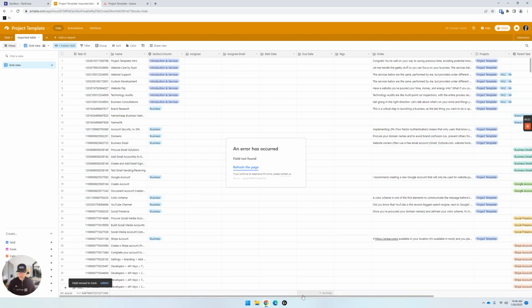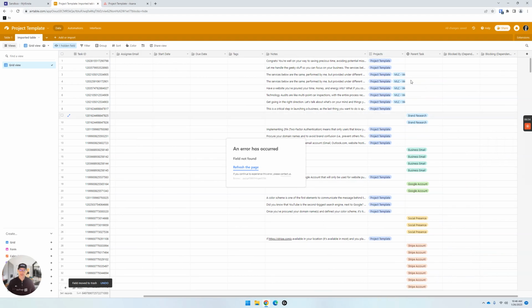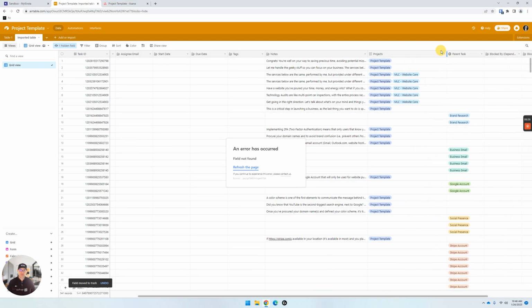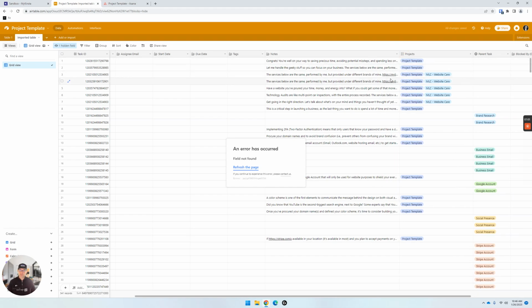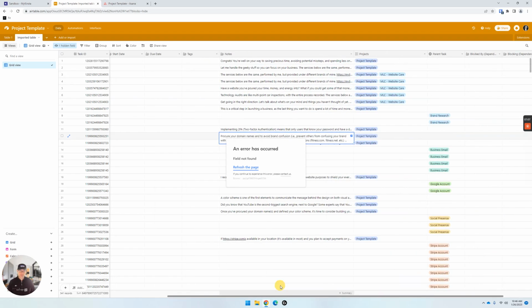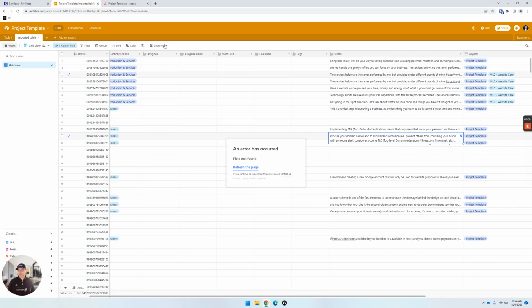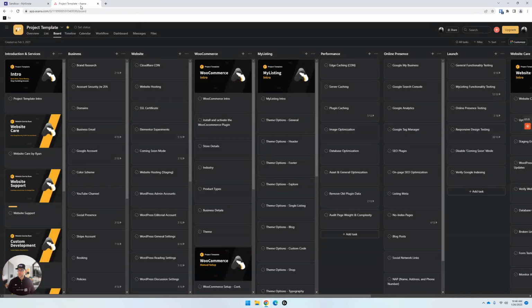But as we see here, as we move over to the right, everything is just broken down quite nicely here. It looks like there's not a lot of data in here, but if you double click into there, you're going to get more information. Anyway, really nice stuff. Both of them are free. I'm going to go back to Asana now and show you this.